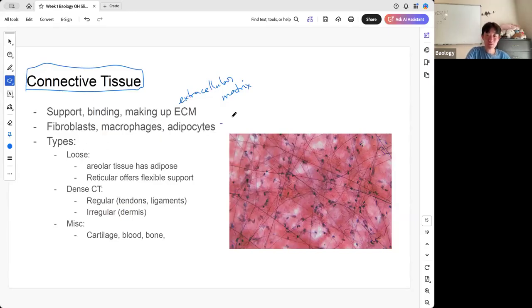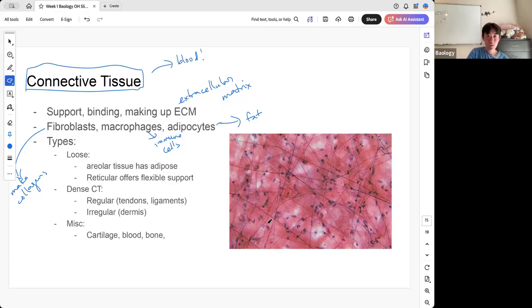Connective tissues have these types of cells in them. Fibroblasts secrete collagen or cartilage or something like that. They make fiber. They secrete ground substance. So I'll just write that: make collagen. Macrophages are an immune cell. They are big eaters. I like saying this because it's so funny. And adipocytes store fat. What they don't want to tell you is that blood is also a connective tissue. Blood.